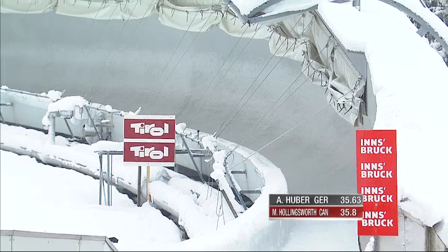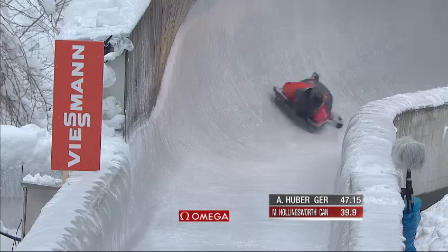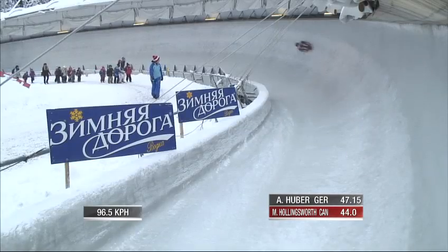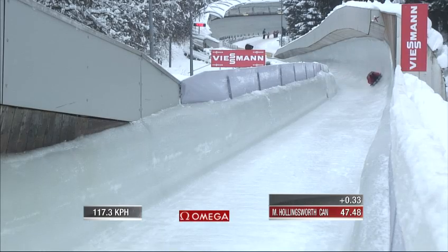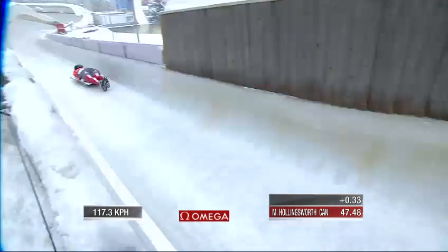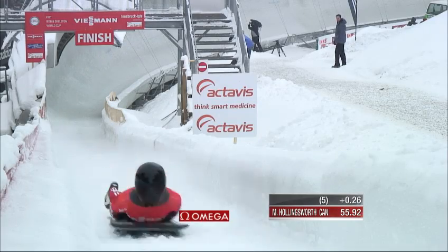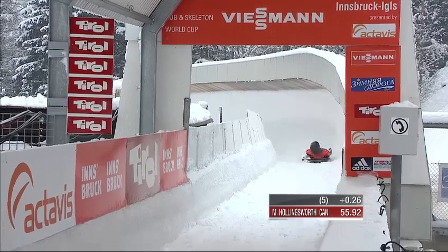And Melissa's been struggling with the exit of Kreisel today. She managed to stay off the walls, but she is late into 9. Not good. But does a really great job of navigating that corner in one of the best exits of 9 with a late entry. Not ideal for sure. 1:17.3, she's three tenths back because of the start deficit. And chips that away to 2,600ths deficit behind the leaders right now.